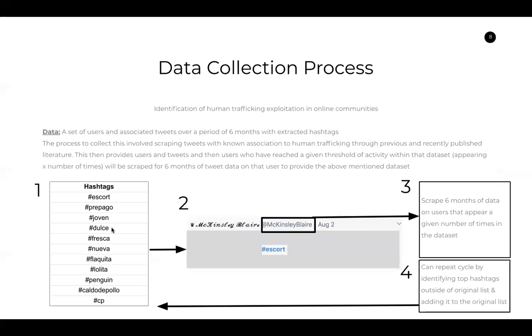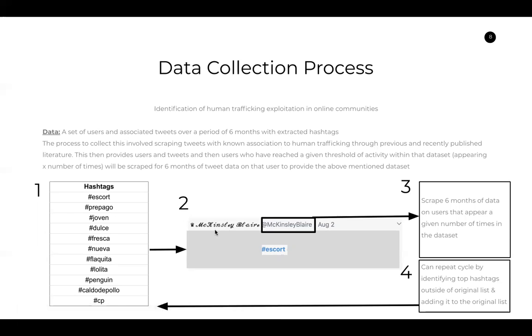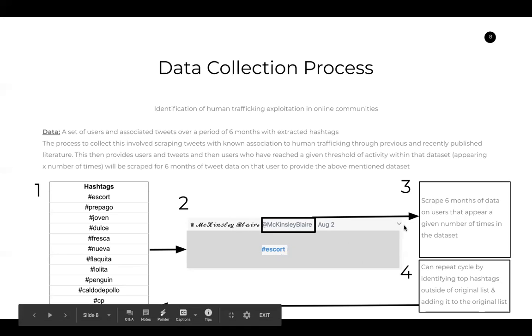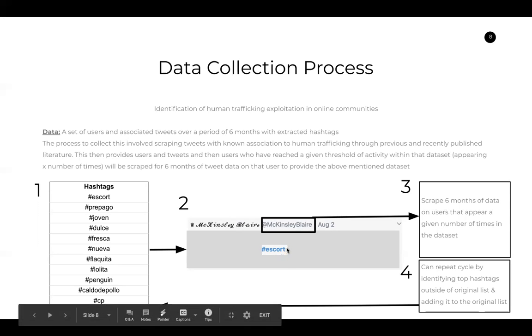You have your list of hashtags that might be identified previously through a domain expert or other published research. You ask the API to collect that data over the past 7 days, and anyone that has posted that, you now collect that username and the entire tweet that they posted, and then you just scrape that data, and you continue to scrape it over a period of time. As you scrape it, you might identify other relevant hashtags that exist within that data set as well, and you can add that to your list, etc.